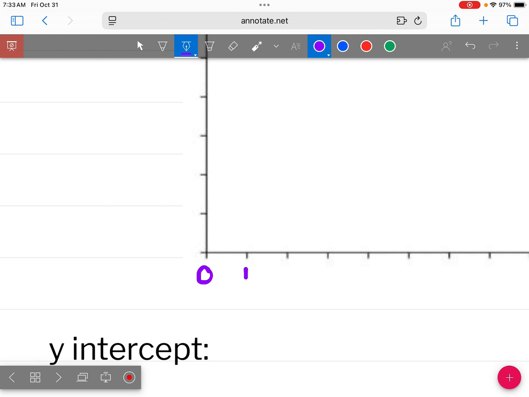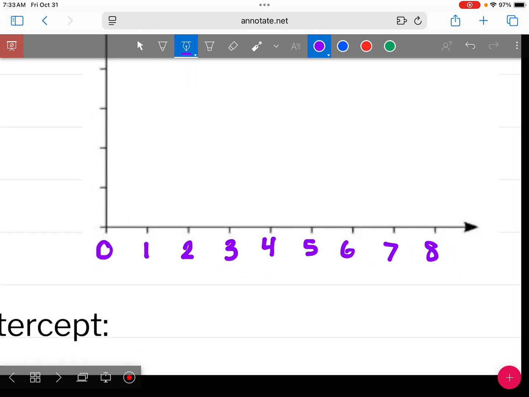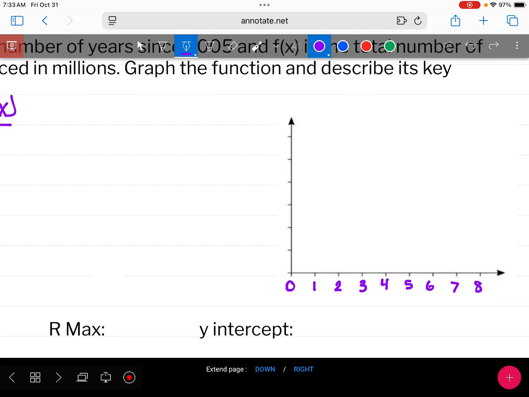When we're doing these ones that we have to pick our x values, we can count these however we want. I could just count by 1s here. If I want to count by 2s or 4s or 10s, whatever we want to do, totally valid. But we're picking our x values. When we start substituting these in, again, remember you can use that up enter trick to only have to type it in once.